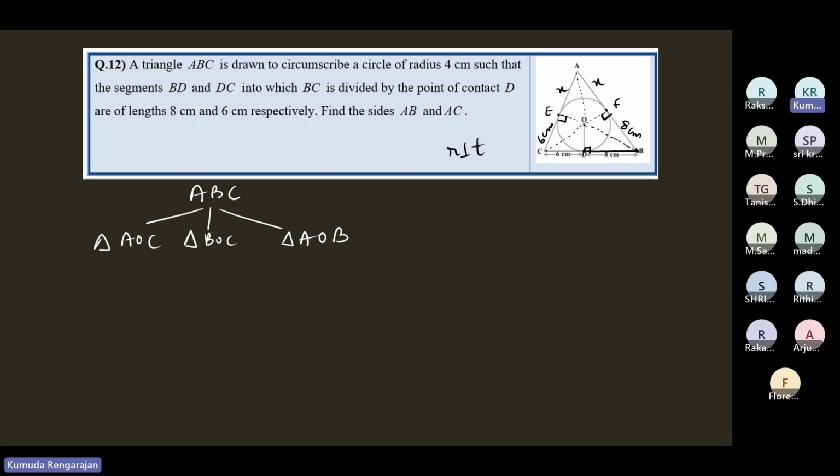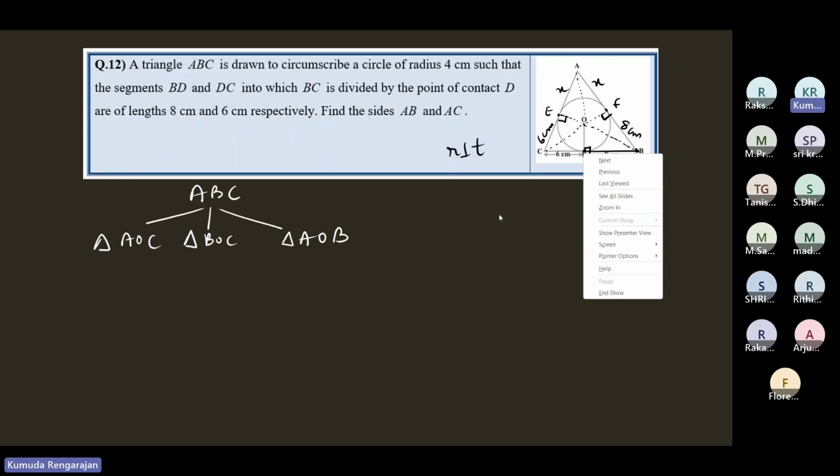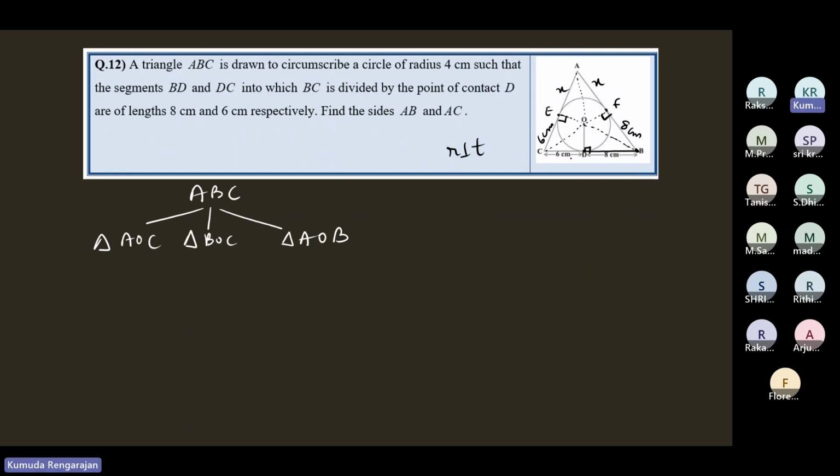The length of the tangent segments from the external point of the circle are equal. B is the external point. So BD is the tangent segment because D is the point of contact. BD will be equal to BF. That's all we know. BC need not be equal to BA. C is some point on the tangent, A is some other point on the tangent. How can we say that BC is equal to BA? When we say tangent segments are equal, which is the tangent segment? From the external point to the point of contact. So BD and BF. Understood, ma'am.